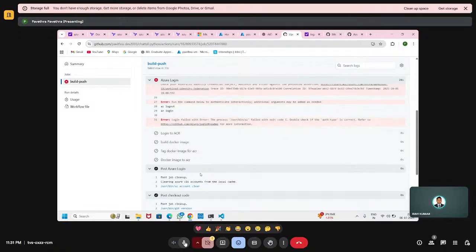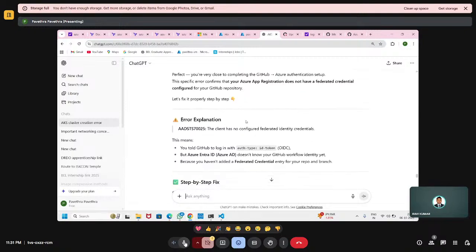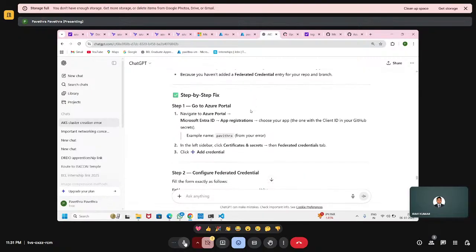Go to ChatGPT. What does it tell at that time? Okay, it takes 2 to 3 minutes. Workload identity federation, it takes some minutes. Okay, go to ChatGPT. Let's see any suggestion it gives. Yeah, only you have to give the federated identity credential. Okay, we have already done it. Scroll down, step by step fix. Scroll down.